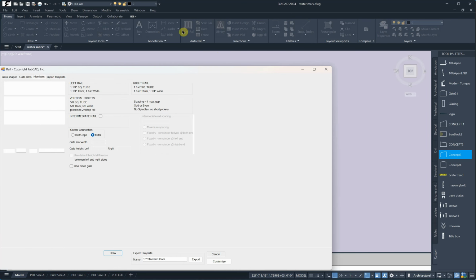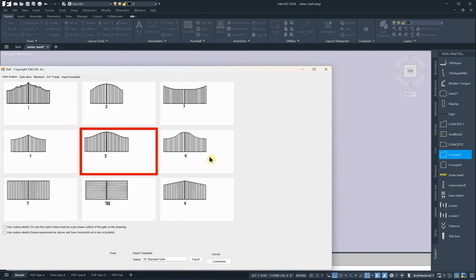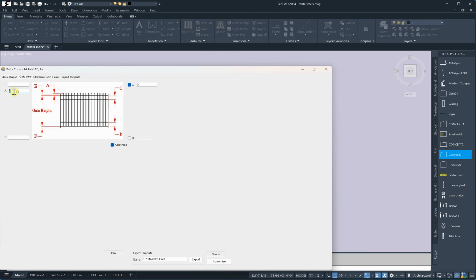I'll go to the gate program and import a template, load this, just to get the materials. We're going to use the custom sketch option. For gate dimensions, we're not going to have any finials on this, so I'm just going to backspace that and the add finials option goes away. The gap in between the top and the bottom is 5 inches.